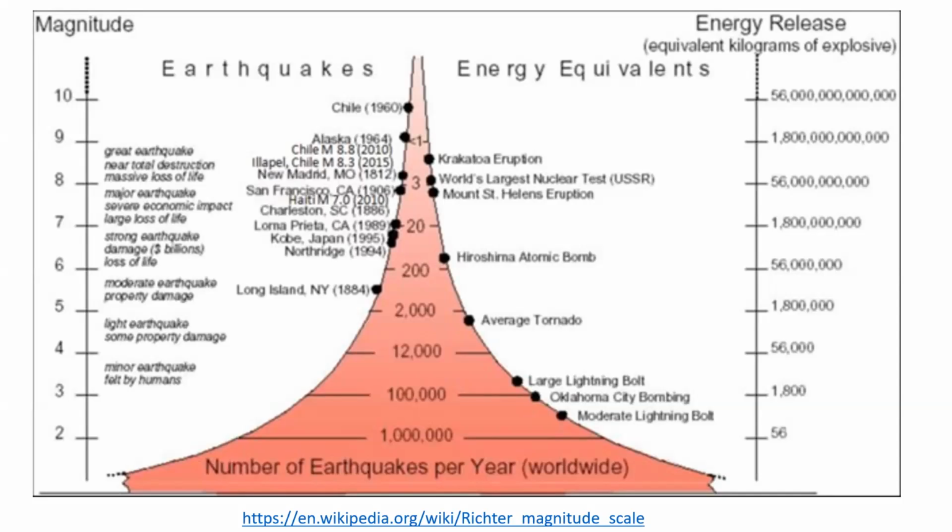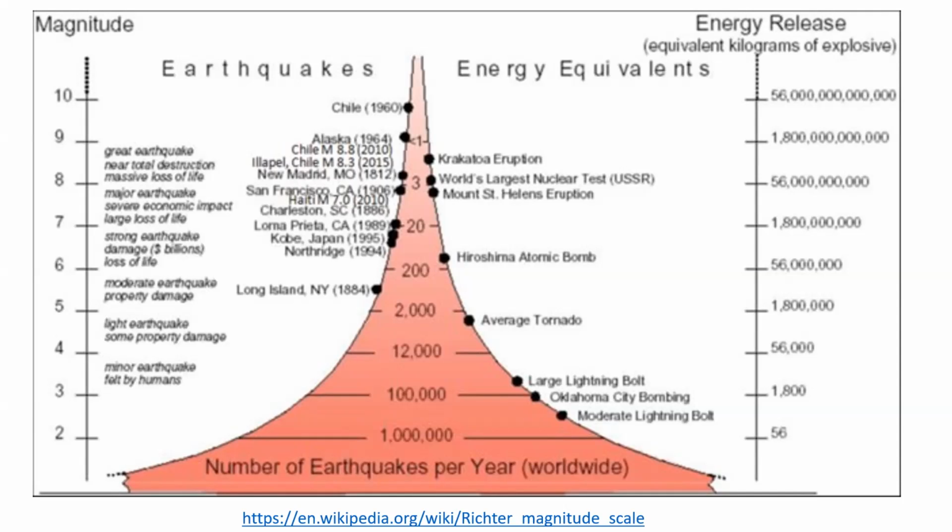And so here's a nice plot that just shows so many different things all at once. It talks about the magnitude and the energy release. It talks about how many earthquakes you have of a given magnitude. And it has a couple of key events in world history. I'm not quite sure why the word equivalent is spread out so much. Maybe that's due to some geological activity.